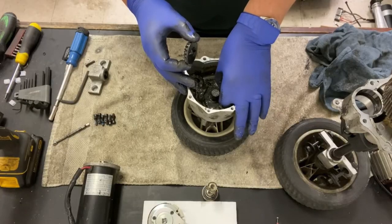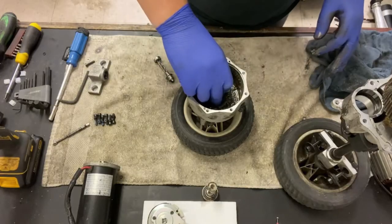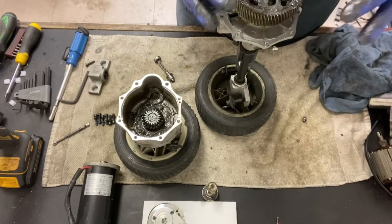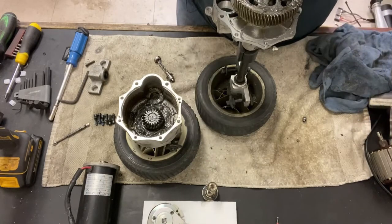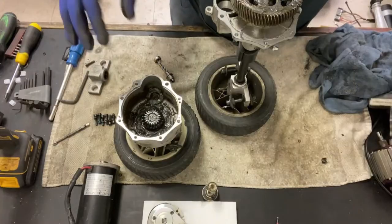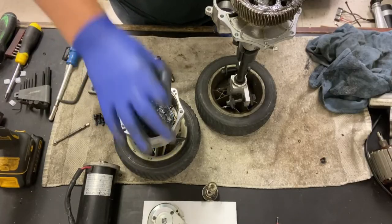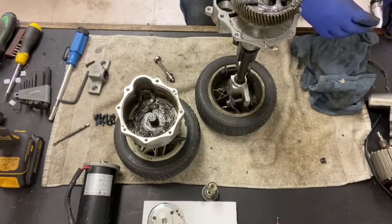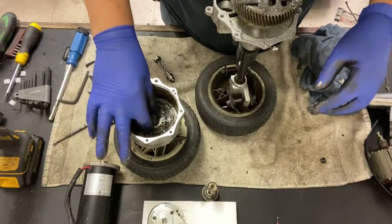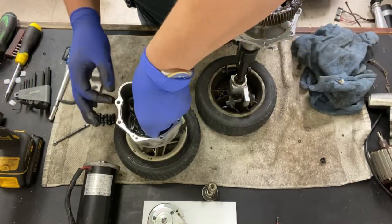And 9 times out of 10 I can never find anything. And then it's pretty much toast for the scooter. There's more metal work there. And if these do break down, they can get trapped in the planetary gear and the main drive gears. And they'll just lock your scooter up because these little things just ball up and make a mess. And what I'm gonna do is remove that pin, like I said. I happen to have a washer that I am gonna put on there just to space that out a little bit and give this transaxle another lease of life.